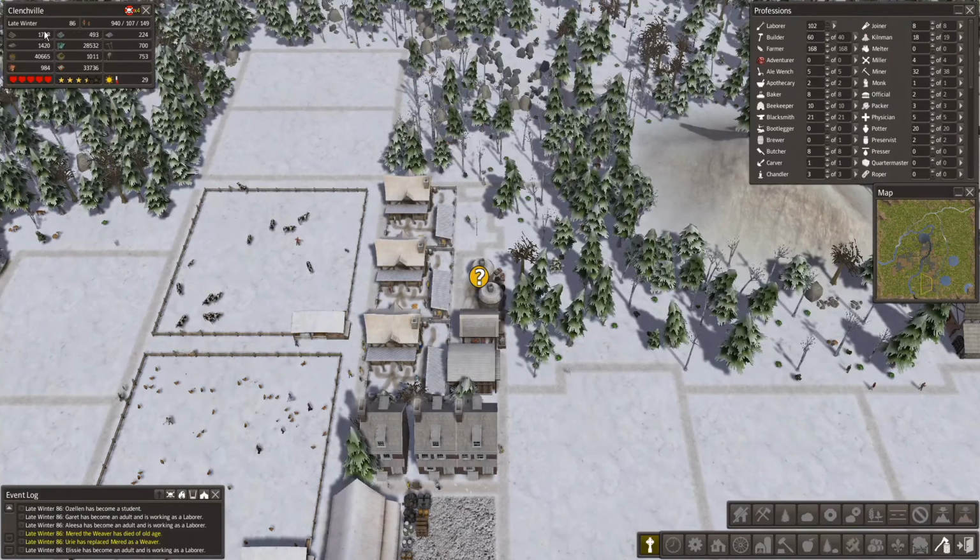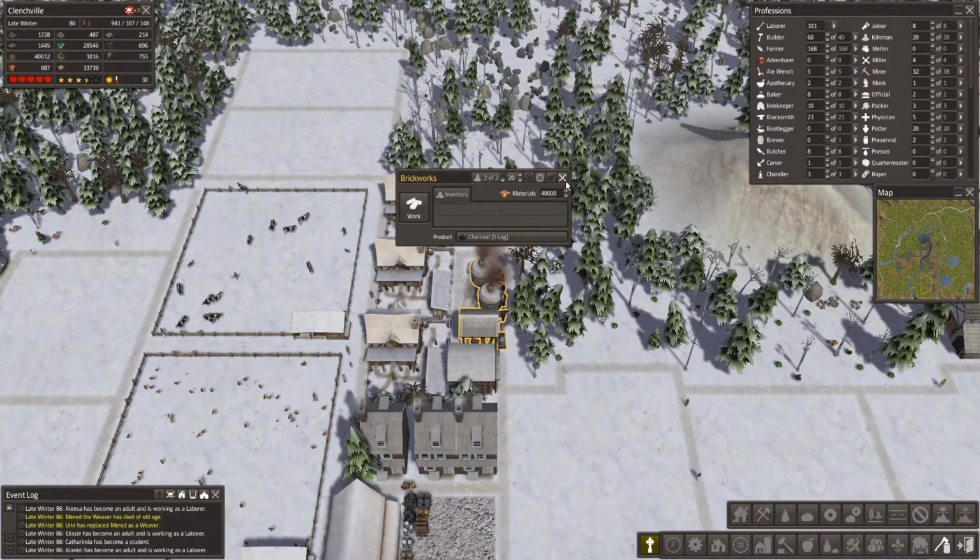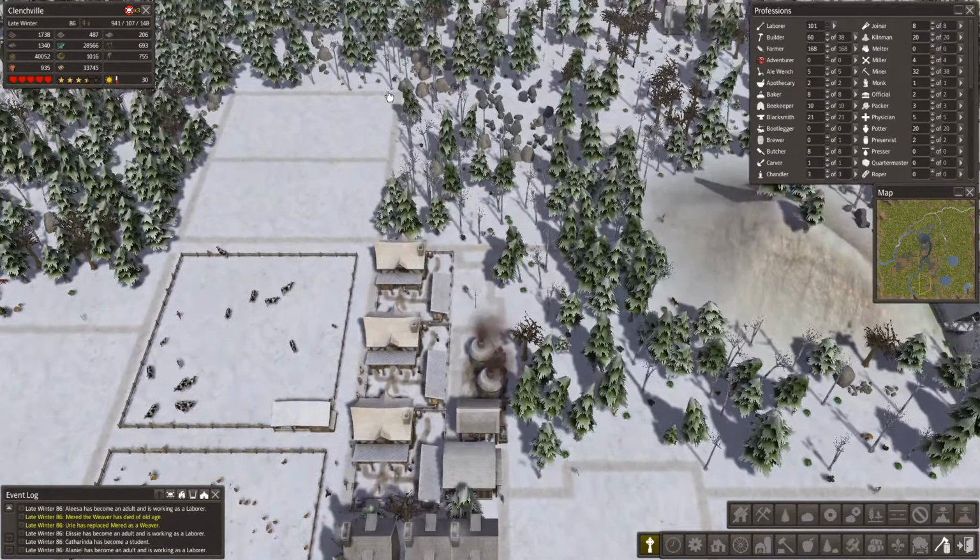Fuel is not looking very good. Overall, logs are actually starting to recover a little bit. So I'm going to go ahead and turn on fuel production. We'll put 2 people here, and we'll get charcoal going here on this brickworks.